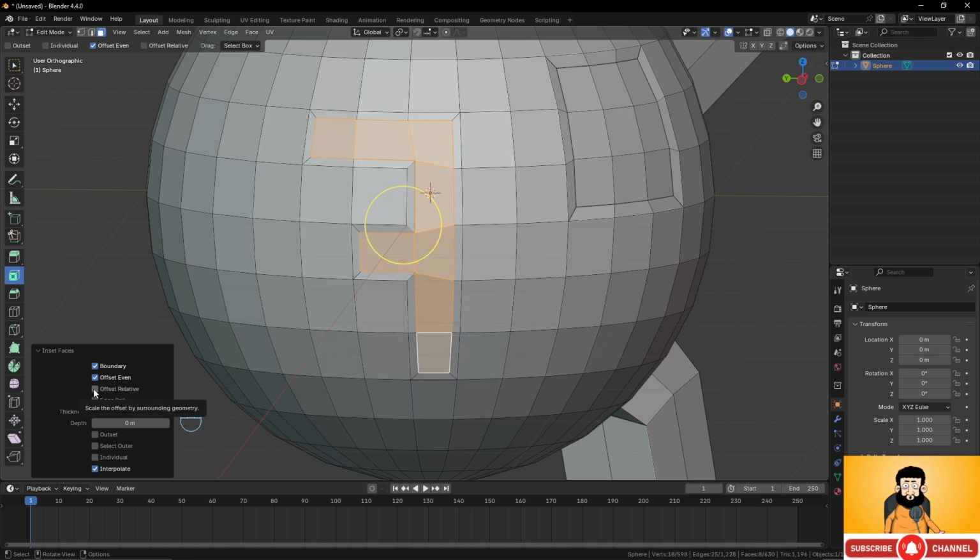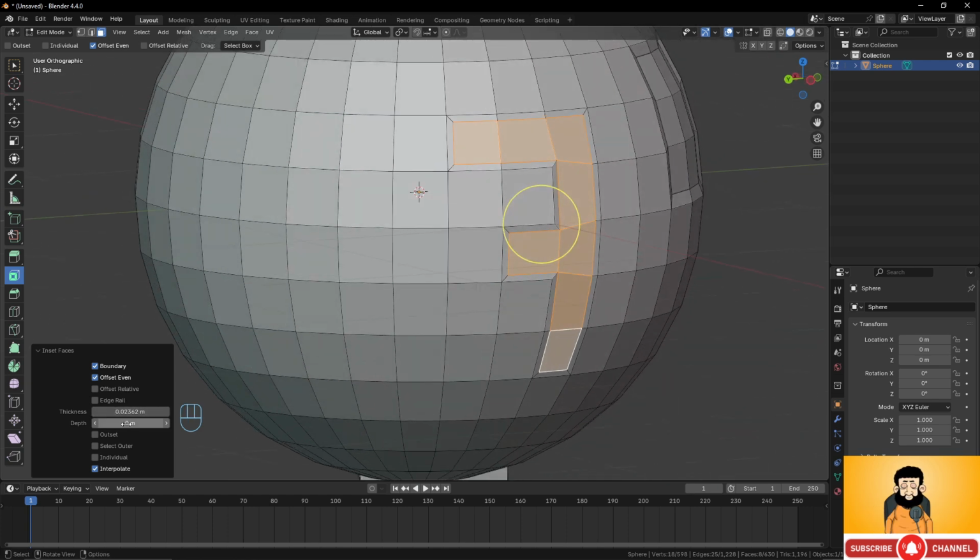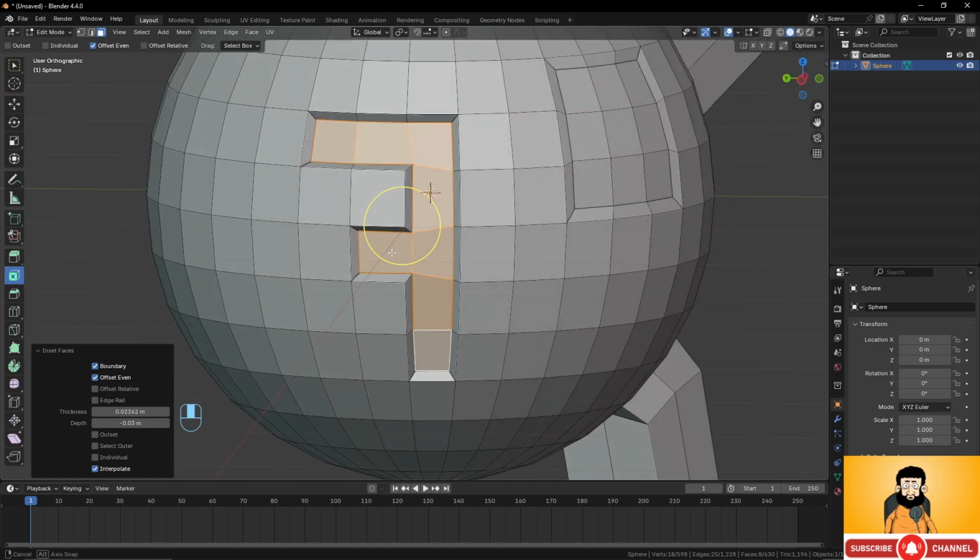And you can select offset relative. So it's relative to the size of the face. And you can manage, still come back to the thickness and put a proper value here. And you can manage the depth as well. It can go outside or inside. So very, very powerful tool here that we have, okay?